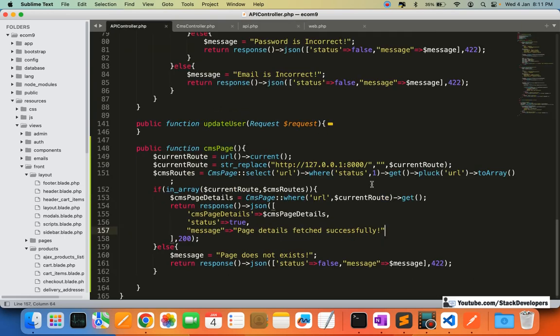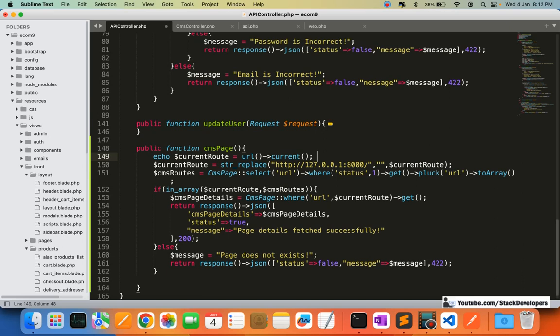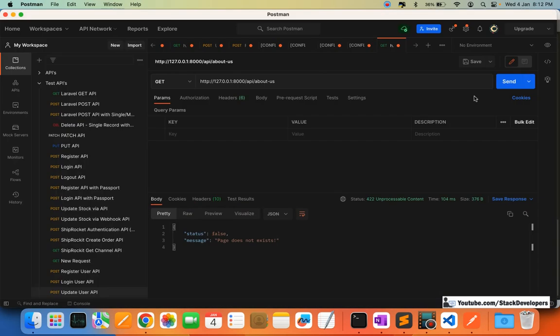So we need to check why this error message is coming. First of all, we need to see the CMS routes. The error is coming because here we have not added the API. If you check the current route, the API will also come.